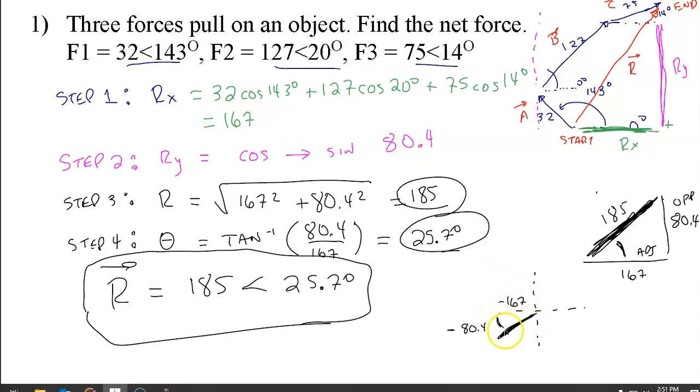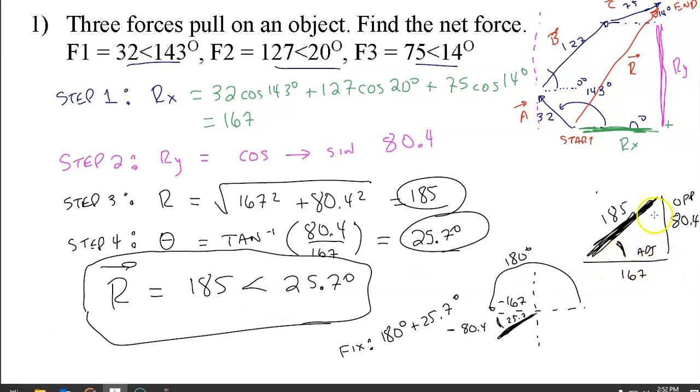I don't want that angle right there. You know, when I get 25.7, I don't want to measure from here. I want to measure all the way around from here. So I'd have to go this 180 degrees, and then I'd have to go 25.7. So about 3/4 of the time we got to fix this thing, and 180 plus 25.7 would be the fixed angle there. We don't have to fix this one because we're in the first quadrant.